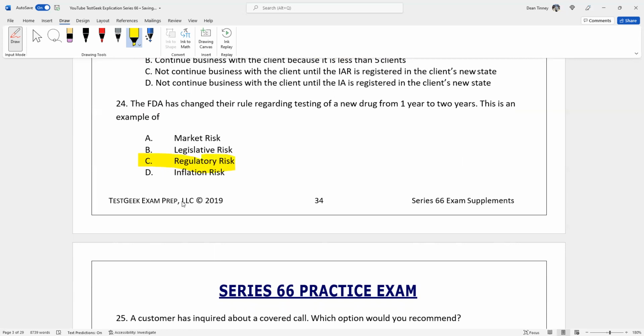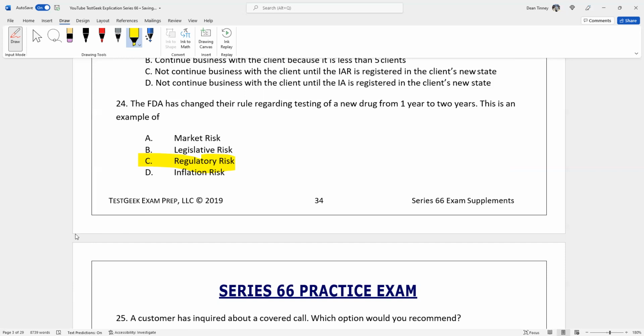Legislative risk is testable. Legislative risk is the idea that Congress giveth, Congress can taketh away. So anything that has tax advantage, like a Roth IRA. Recently, they changed the tax status in a favorable way for alimony. So legislative reward, I guess. They changed the dividend exclusion from 70% to 50%. So I would definitely know legislative risk is any tax advantaged investment where Congress could change that rule.